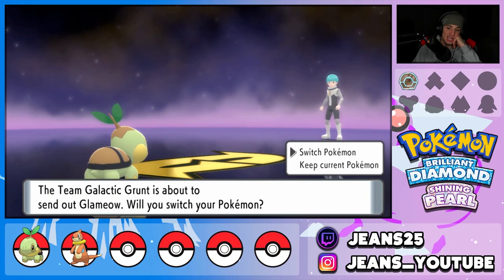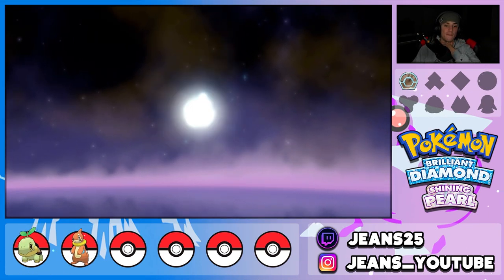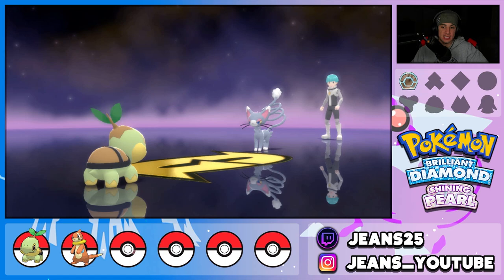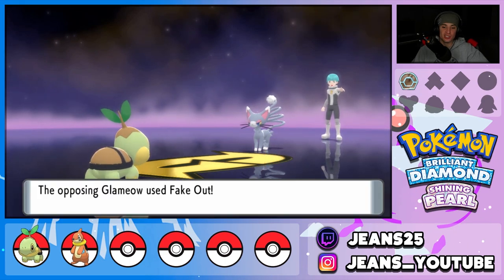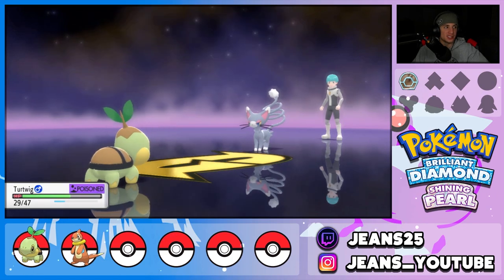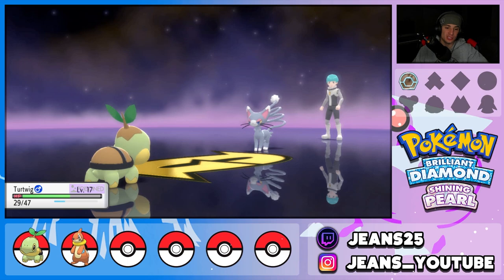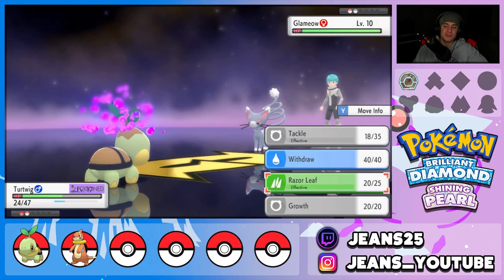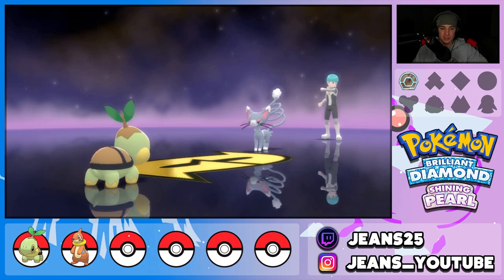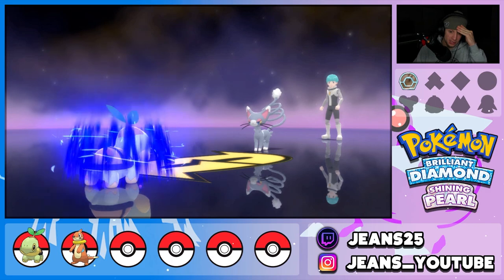Zubat. Glameow out. Yes, we want to take that thing. I'll beat it up all day, baby. Get this cat out of here. See, these are one of the worst gen exclusives. Glameow and Stunky. Like, come on, man. You guys can do so much better. You have a skunk and a cat. Like, dude, you guys put no thought into that one. He is going to end up growling here, which is going to lower our attack stat.